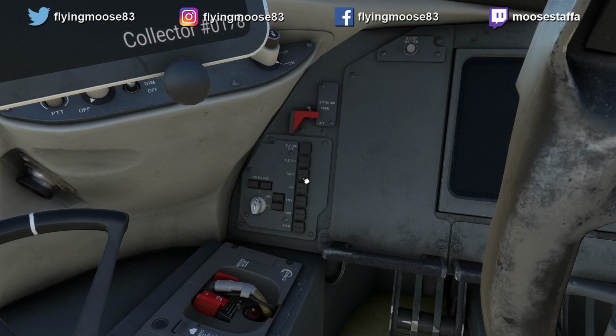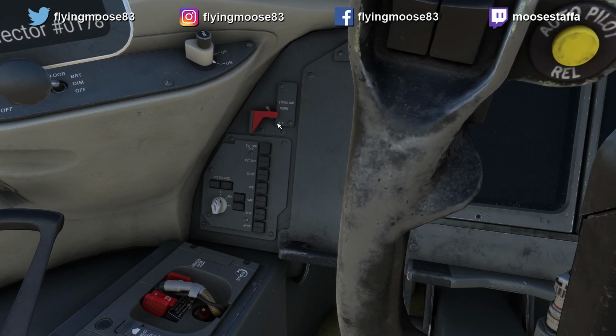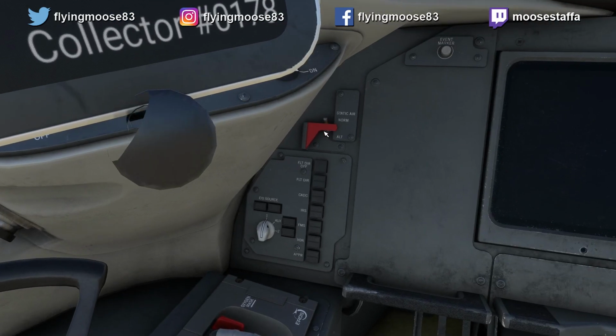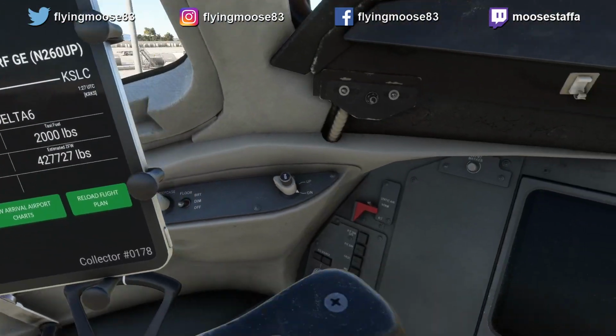And then these buttons are all about switching your source. So by default, the captain's FMC is linked to the captain's instruments. The IRS-1 is linked to the captain's, all that stuff. But you can switch into alternate mode by pushing this. So if you had a problem with one of those systems, you could deal with that here and switch over to the working system. Same with the EIS source. You can go into 1, 2, or aux and do all that right there. Normally, you just leave that in number 1 and leave all those switches normal. Obviously, your static air source, you want normal unless something happens, but this is not modeled at the moment, so you can't do it anyway.